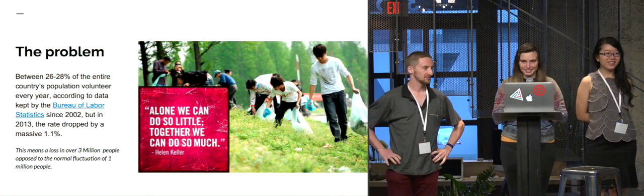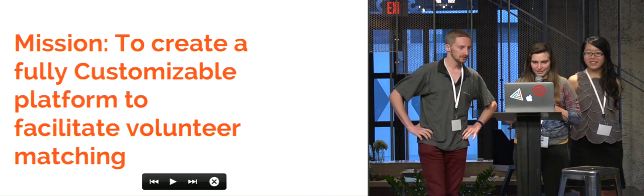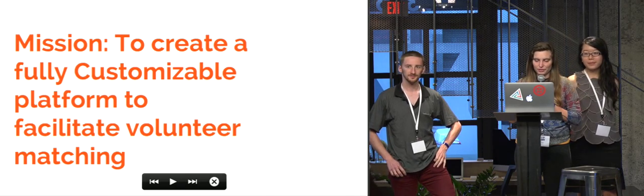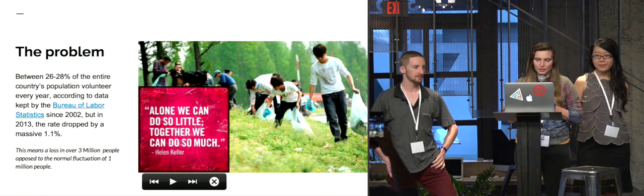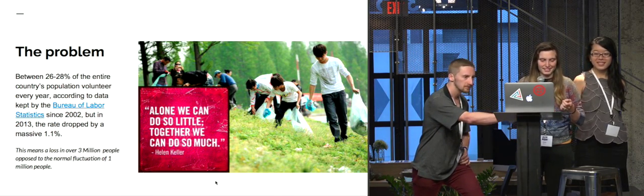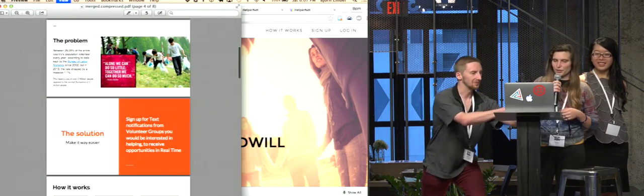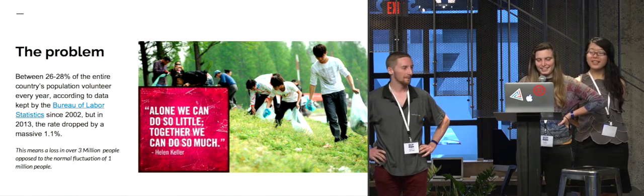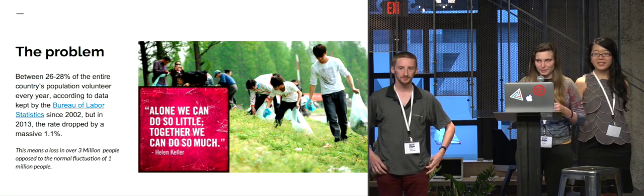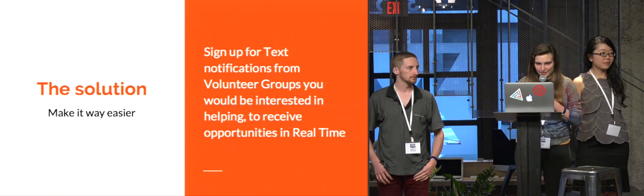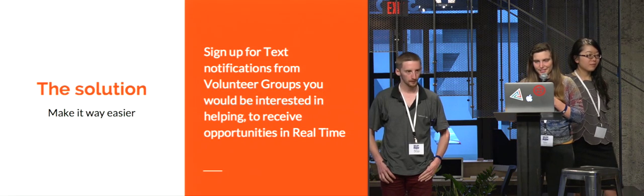Let's get started. Our application is a volunteer matching application to help people who want to volunteer more easily. The real problem with volunteering is that it's just really hard to do. Statistics have shown that millions of people are not volunteering and just dropping like flies, unfortunately. So we wanted to make an application to combat that.